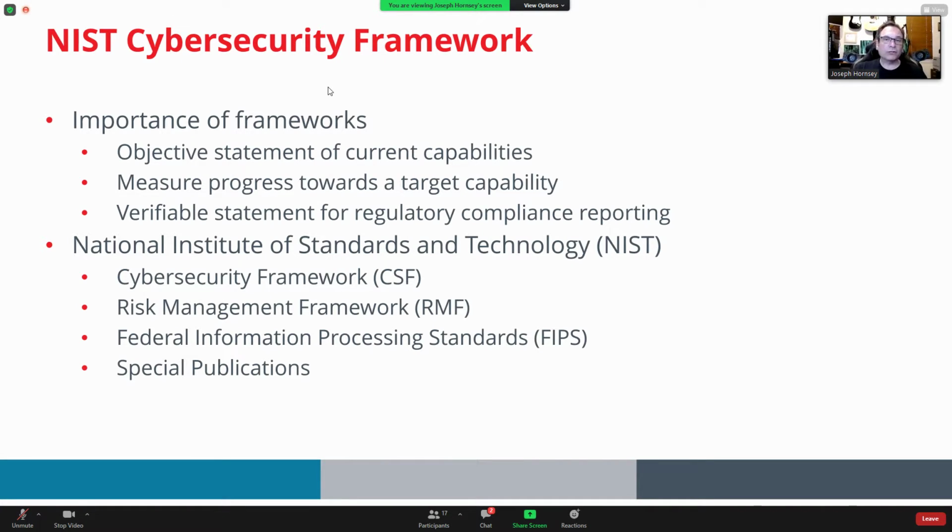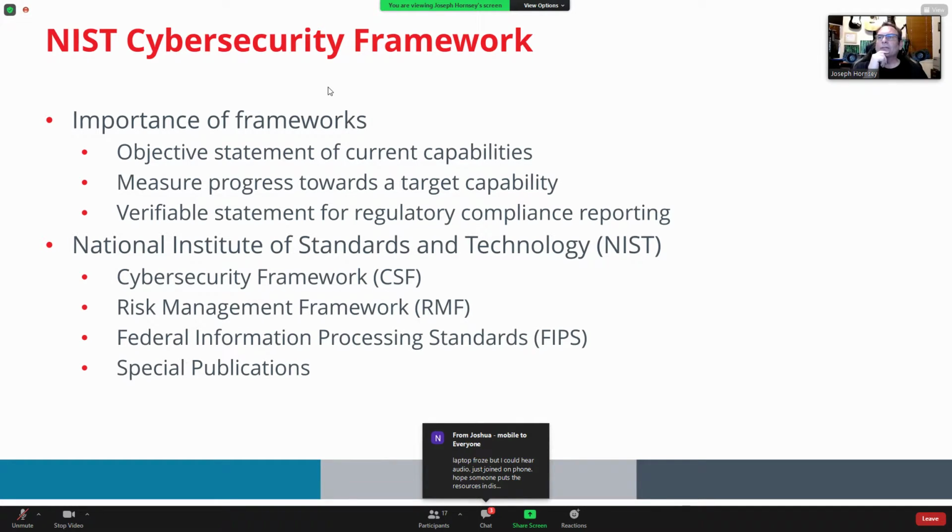The cybersecurity framework is basically just a set of tasks and objectives for how you can make your network more secure. For example, it might have a section on identity management and access control. Or, I guess it'd be identity management and authentication would be a better way of saying it.